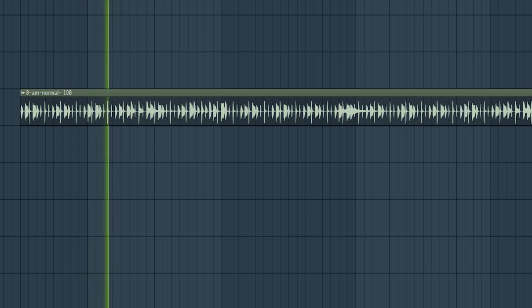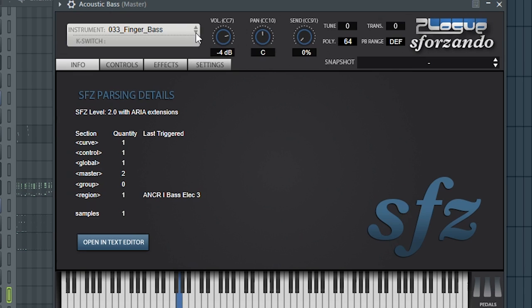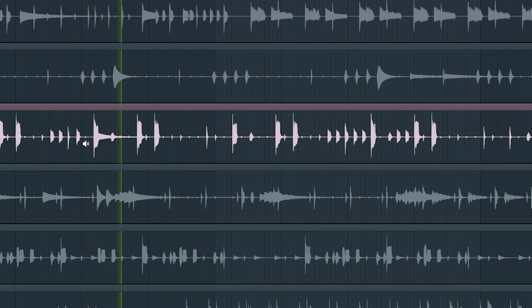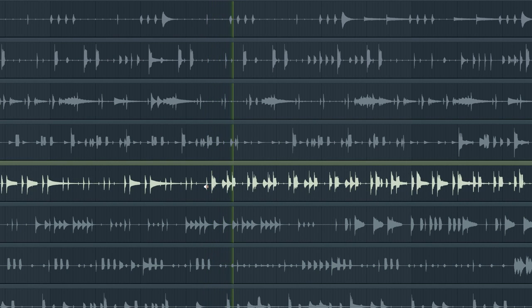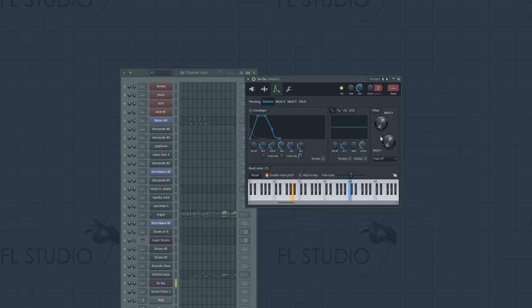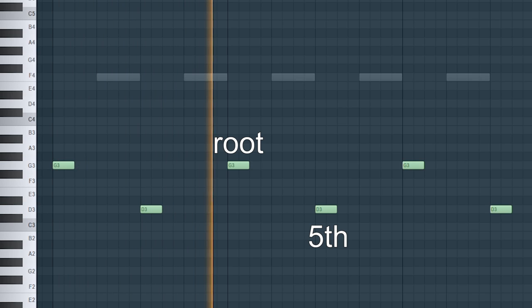Some tracks don't even have a bass line. While there is diversity in the bass sound, from acoustic bass to fretless bass to some tracks just straight up not having any bass, the tracks in Wild World seem to really like this sawtooth bass. It's literally just a sawtooth with a filter. The bass note will often just bounce between the root and the fifth of the chord it's on.